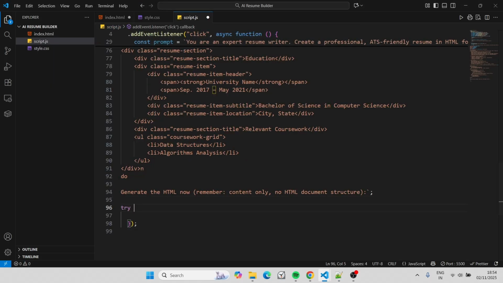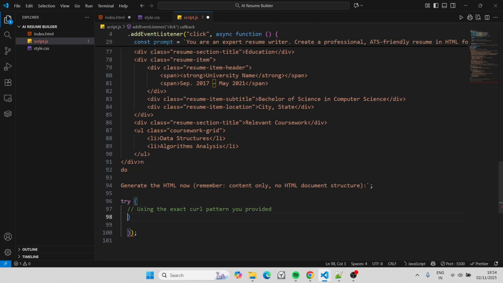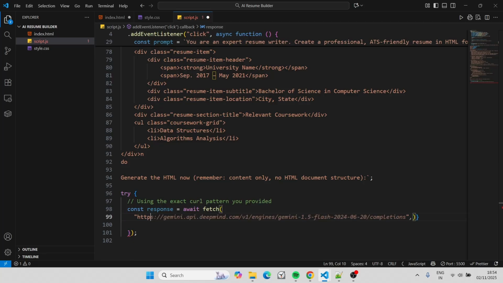Now I will use the Gemini API to get my response. So using the Gemini API key and using the URL, I will do that. So const response = await fetch, and I'll go to the URL: generativelanguage.googleapis.com.